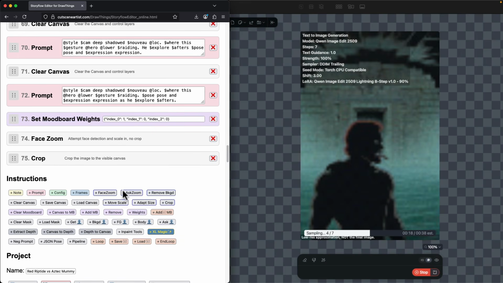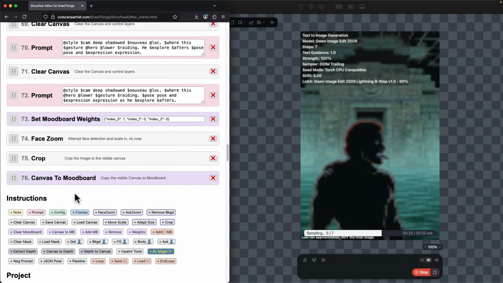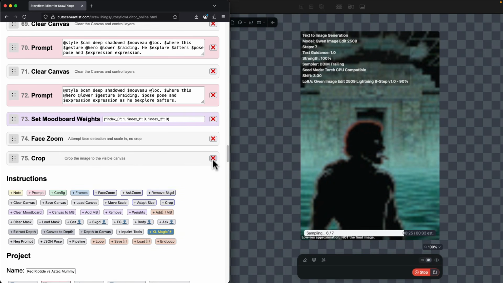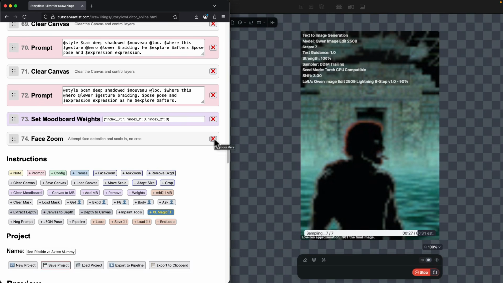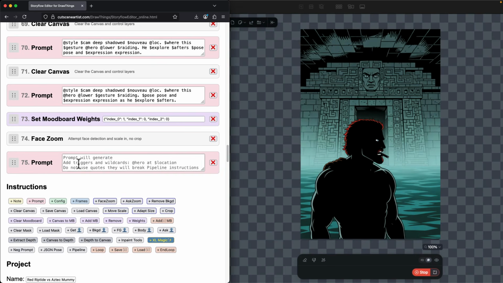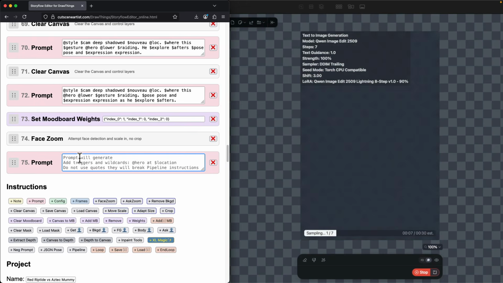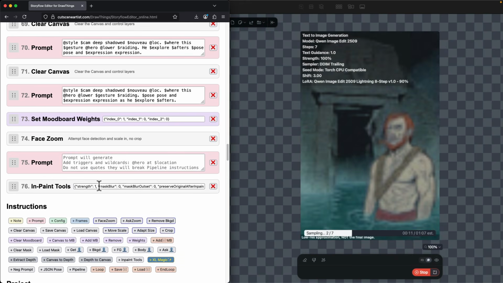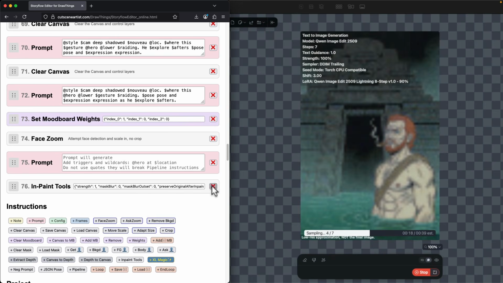And that can be moved to the mood board, for instance, and used as a reference for your next shot. Or after a face zoom, you may want to reprompt and do an image-to-image upscaling. And I included some basic image-to-image tools and the mask, blur, and offset.